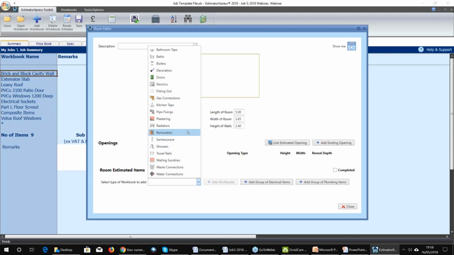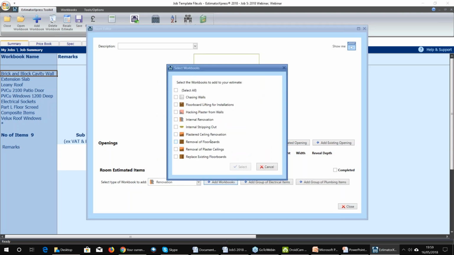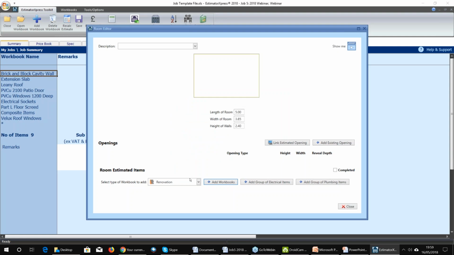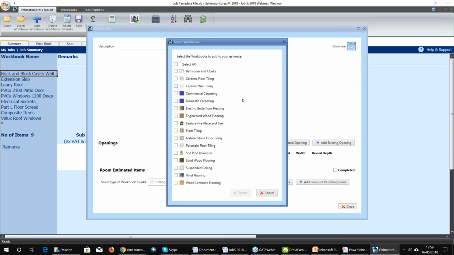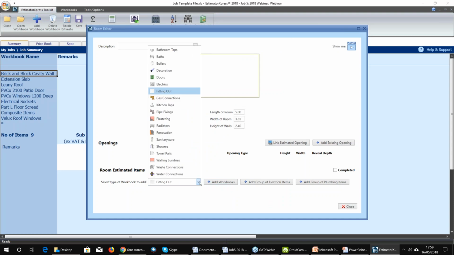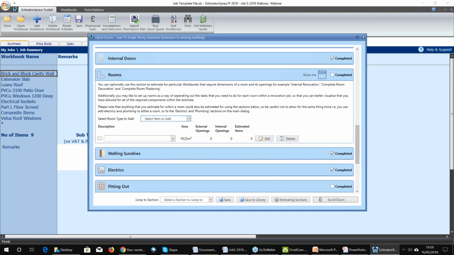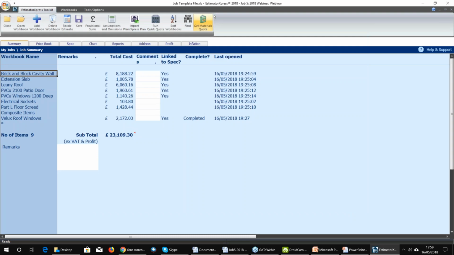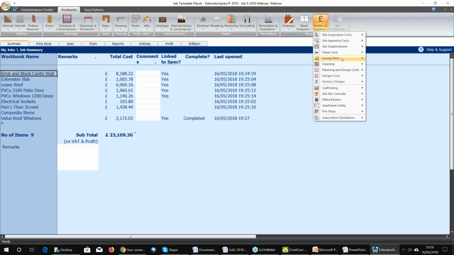It may not be under these directly because we're going to have stripping outs and such. Yes. Yeah, so I think it's going to be under the rooms there. You may have to just stick with workbooks and prelims and sundries.